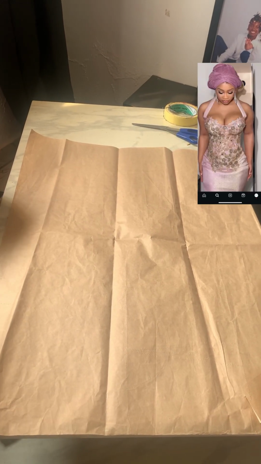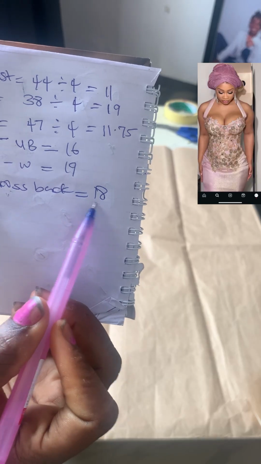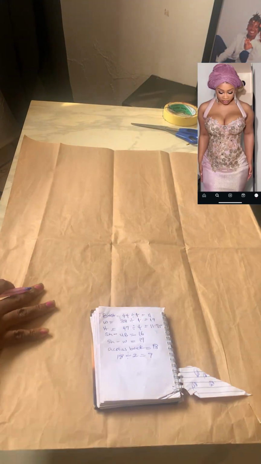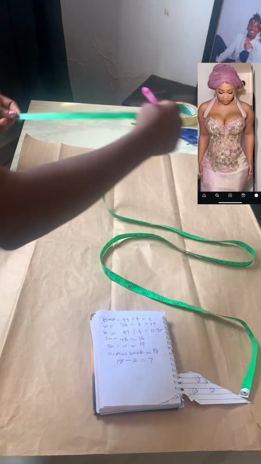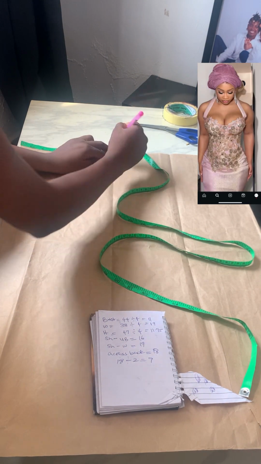Okay, so to cut a particular style, there are various methods, though this particular one is very easy to follow. I've written out all the measurements you sent to me. The bust divided by 4, and this one is the shoulder. That's 18 divided by 2, which is 9. So I'm placing that 9 from the beginning of my pattern paper, like so. So I marked the 9.